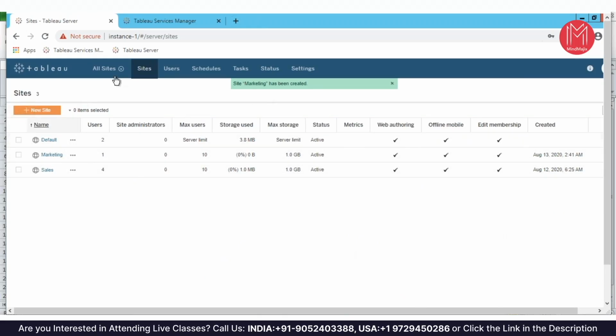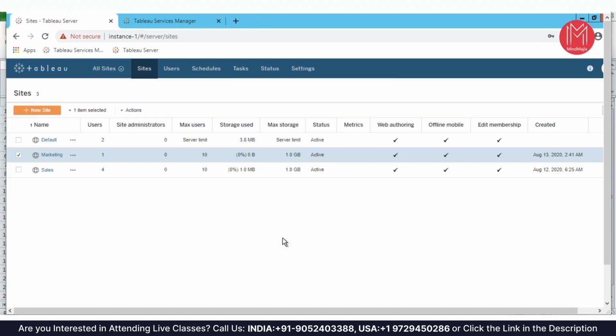And then, if you come back to all sites and click on all sites, go to site, you will see what is what. Users: the Marketing site already has a user because I am the one who can use it. Then the maximum users can be 10. Storage: right now I'm not using anything. The maximum storage is 1 GB. Based on my application team's request, this is how we have provisioned it, and we will be charging for the 10 users. And this is the site that we created, in case as server administrator you want to monitor later on. And these are the basic things: the web authoring disclaimer, if you want to allow web edits on the server, yes, mobile, membership, etc.